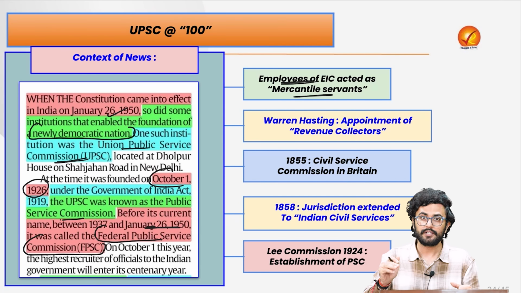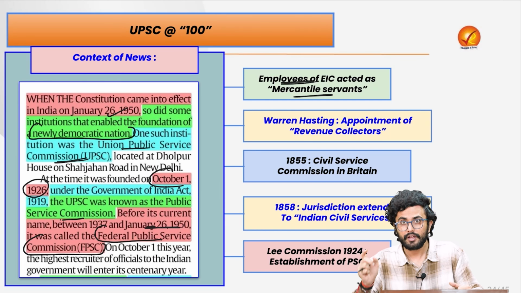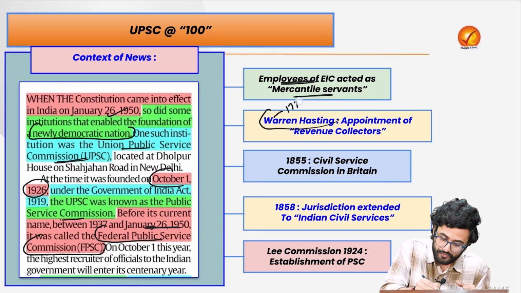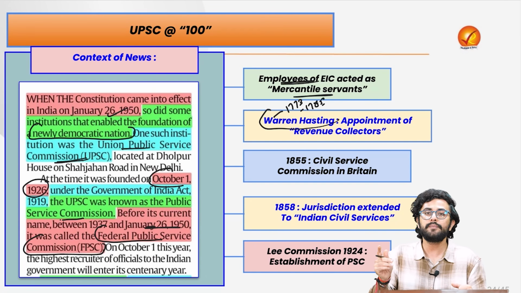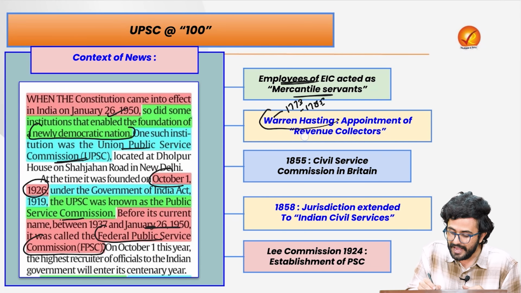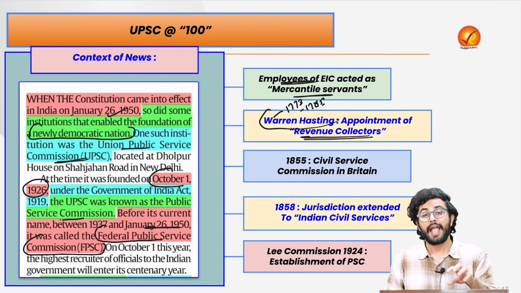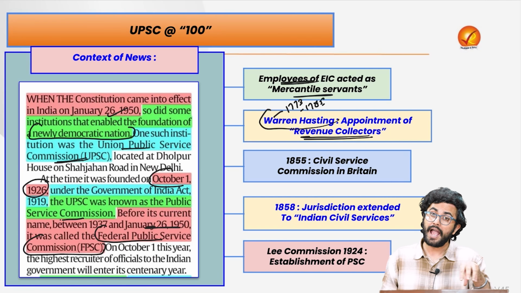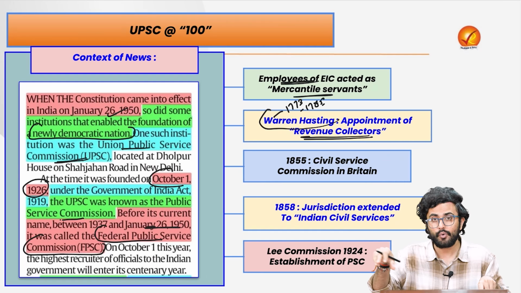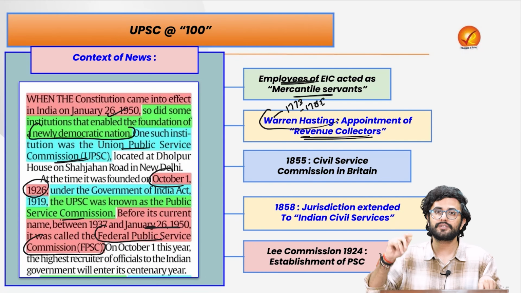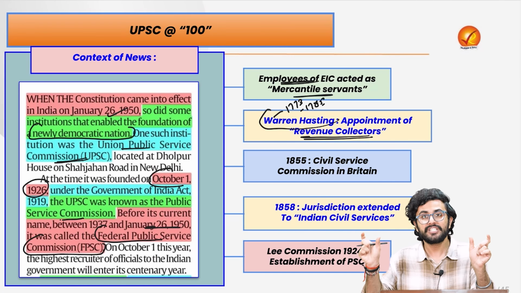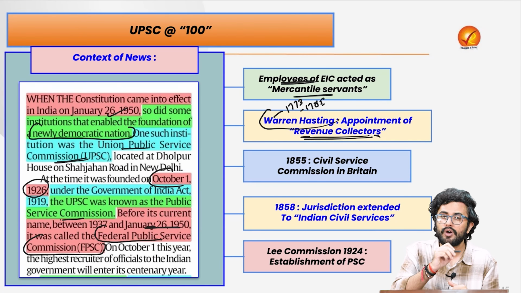These mercantile servants, the first Governor General of Bengal under the Regulating Act of 1773, which was Warren Hastings. So he was Governor General from 1773 to 1785. He basically created these mercantile servants and appointed some talented people among them as revenue collectors. At one point of time, this revenue collector also had the power to preside as a judicial magistrate over the mal adalat or civil courts. And thus these terms district collector and district magistrate actually became synonymous with these officers.